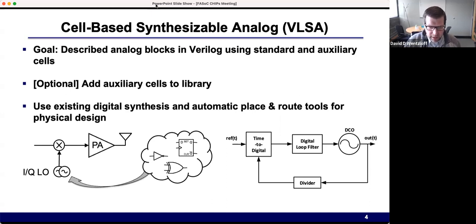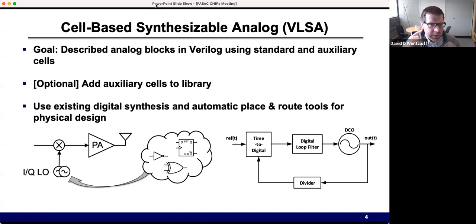But pluck these cells out and wire them up, you know, how you would in order to implement an analog circuit, but to do that using Verilog, a Verilog hardware description language. So that's our goal: if we can describe an analog circuit with Verilog, then we have a shot of running that through the digital tool flow.